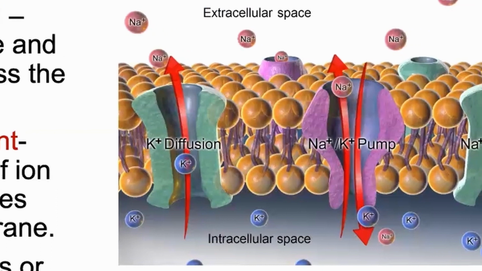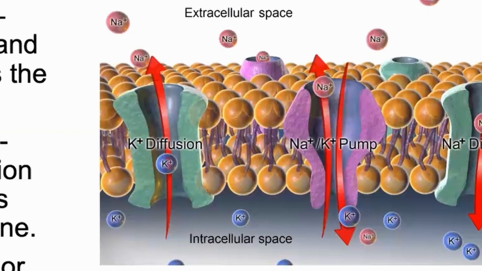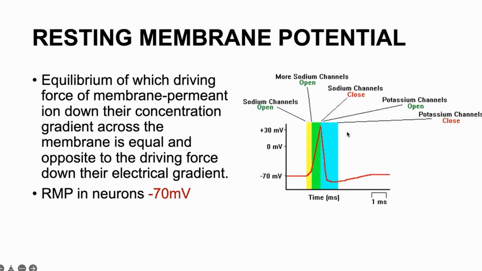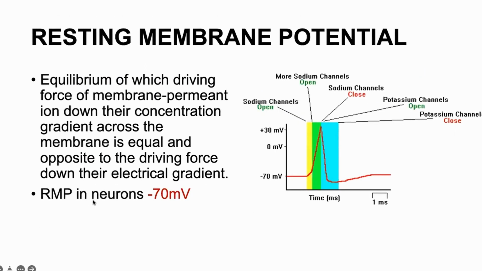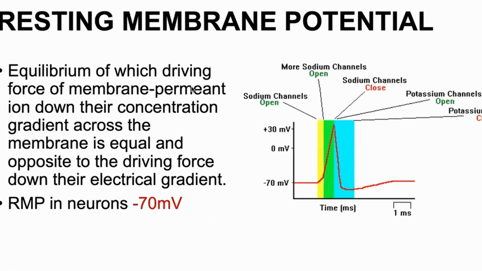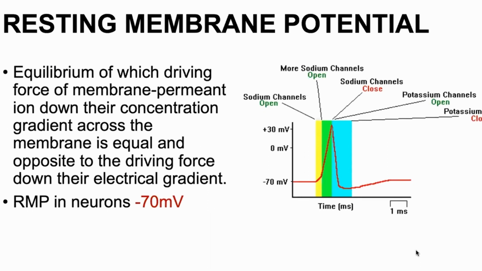So you can have diffusion across the cell membrane where you try to have a balance down a concentration gradient. So diffusion can occur as well. This is just saying what I mentioned before. The resting membrane potential in neuron is around negative 70 millivolt, and this is also just a diagram showing the action potential from the threshold to the depolarization, the opening of the sodium channel, closure of the sodium channel, opening of the potassium channel, and closure of the potassium channel, and the repolarization.